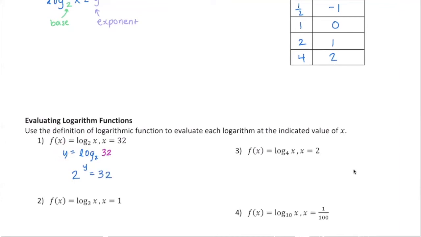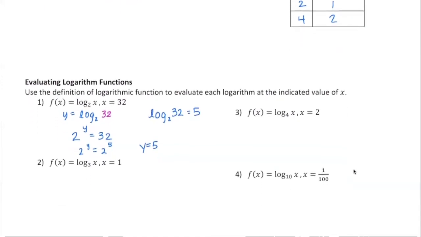32. So when I'm solving this type of equation, what is helpful is to get my bases to be the same. So I know I can rewrite 32 as 2 to the 5th power. And so the only way these two sides of the equation would be equal is if my exponents were the same. So in this case, we would say this equals 5, or we could just say log base 2 of 32 equals 5, because we're trying to evaluate this original expression.